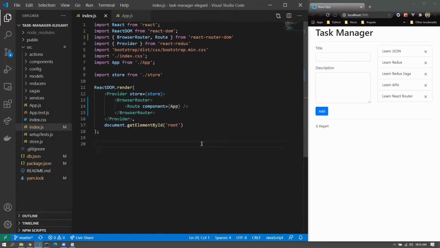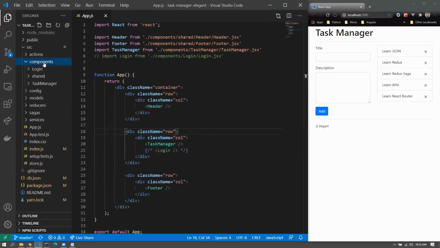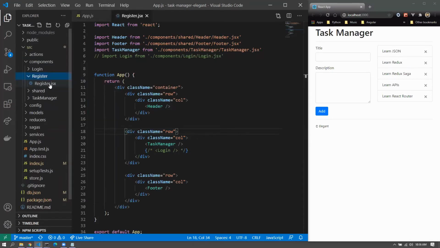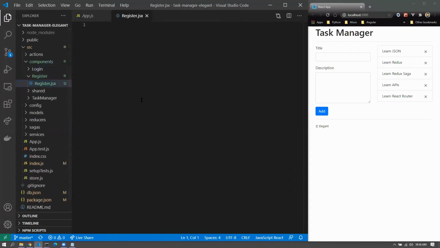All right, very good. So now the rest has to be done inside the app component only, and we definitely need a register component here as well, because the first thing that we need to do is to set up 3 routes: login, register, and task manager. So register.jsx. All right, and in this particular register component, it'll just be for now just a functional component, doesn't actually do anything much.